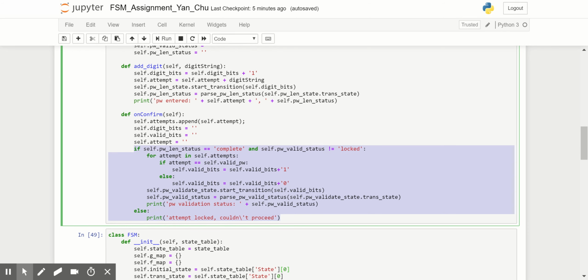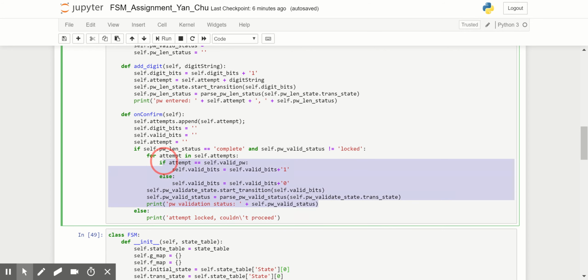If the password is not complete, which means the user hasn't completed entering the password, it will go to the else block. And if the status has been locked, it will also prevent the user from entering the password again.